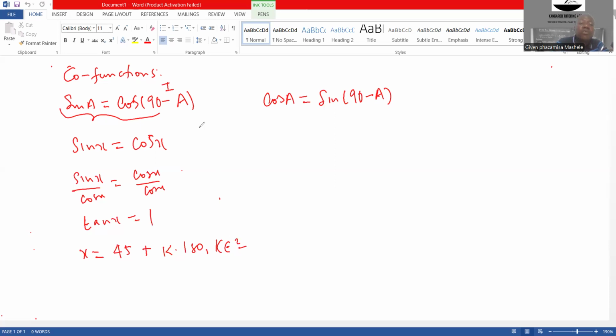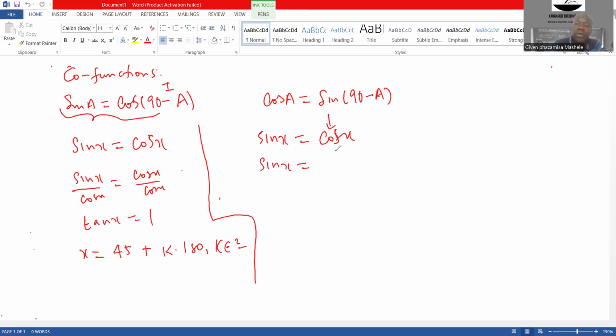So if we do not want to use this approach, we can still use cofunctions. What do you mean by cofunctions? We can either change sine to have cos, or we change cos to have sine, so that we solve our expression. But if you are changing sine into cos or cos into sine, you must also know the general solution. So it's our choice. Here we say, okay, fine, we have sine x equals cos x. Our choice would be, we can remain with sine and change cos to have sine.